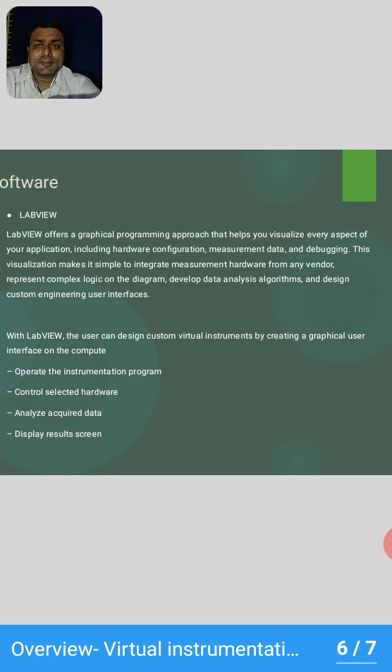We have to buy the licensed version for its use. For academic purposes, faculty and students can download the Labview software from the National Instruments website. But for the industrial scenario, we need to buy the licensed version. Of course, we can avail the licensed version in the lab also.